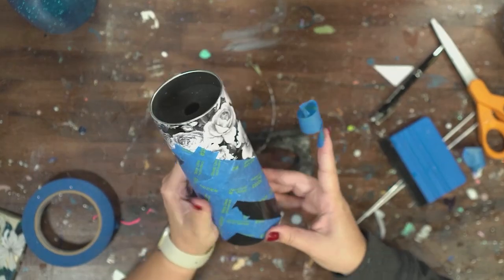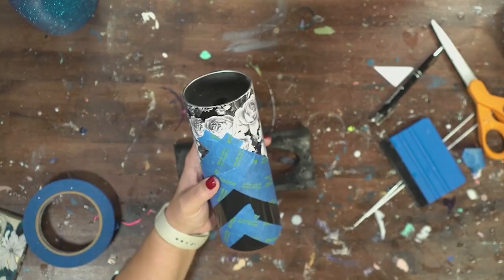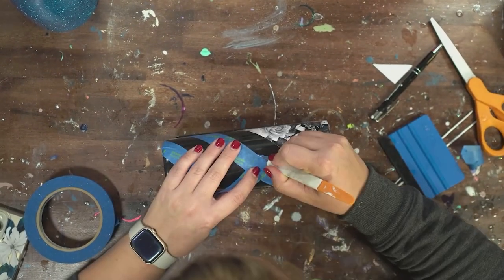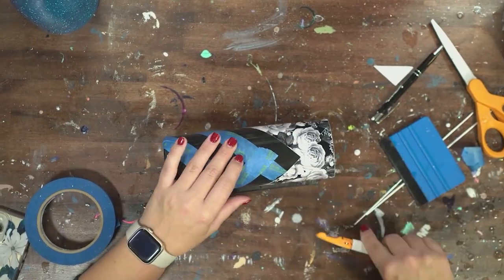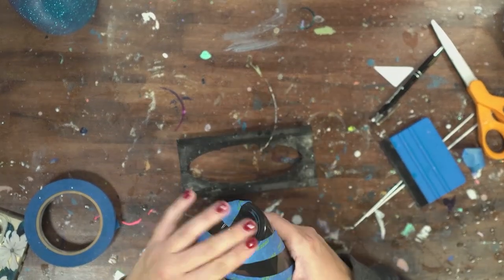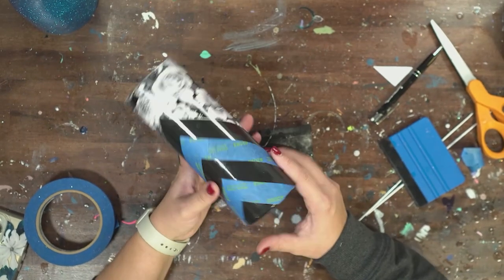Then you can remove the sections that you want for the glitter. I'm doing a black and a silver so I want to do the black first and I decided I wanted to do three strips. So I removed those three strips of tape and used my exacto knife to trim up and sharpen up all of those edges.